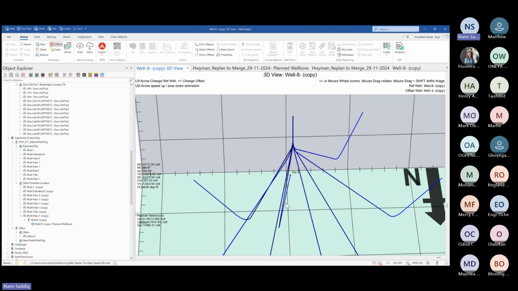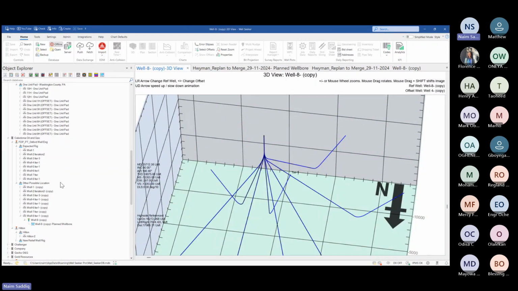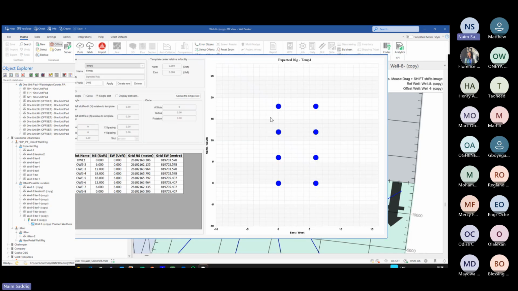So you can see this is what you will end up with. If you have a pad, and when I want to see the pad, how that actually looks like. If I go to the rig and go to properties, look at the template, this is how it is like. And each template has its coordinates. You can see the coordinates. Okay. What it is saying is my starting slot is 0, 0. And my slot number 2, if I want to see the name, this is number 2. My number 2 is 6 feet up, no side movement. Just go up 6 feet.